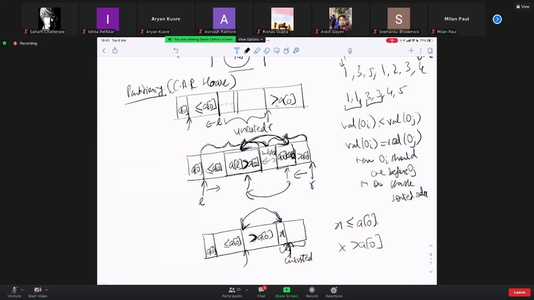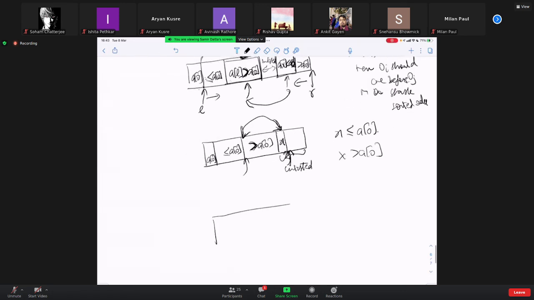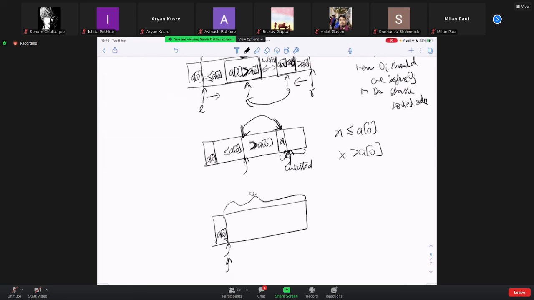Sir, could you repeat the last algorithm? Okay. So you start out with an array containing the pivot in the first spot as usual, with 2 pointers, both of them pointing to this, correct? And this is your untested region. Now, at any point of time, you would have 3 regions, one to the left of this pointer, one to the left of this pointer, and the rest is untested, correct?